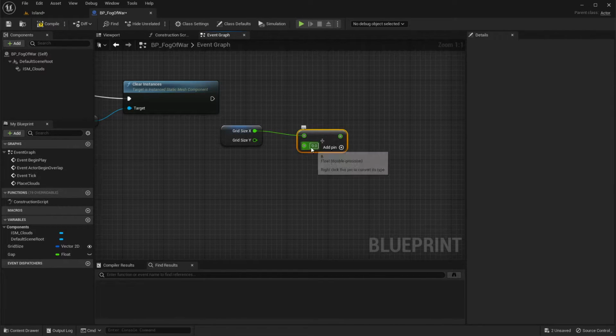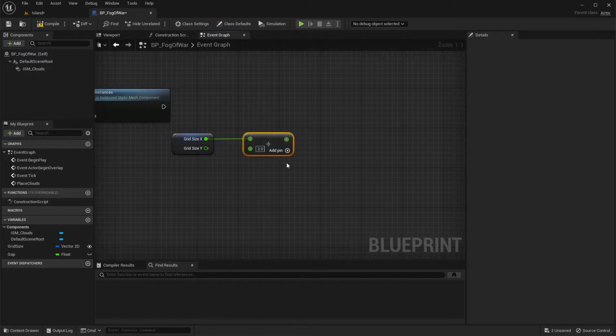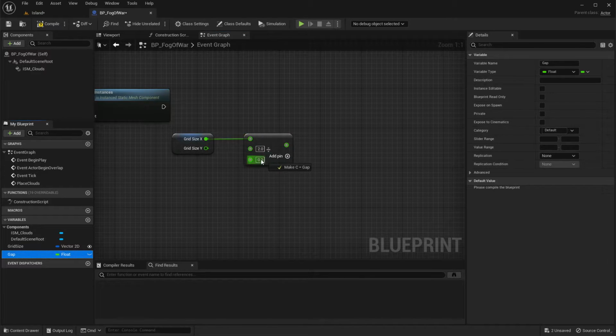Let's divide this by 2. By doing that, we can get the midpoint and if I divide this from the gap, we can get the number of cells or number of points along one direction.